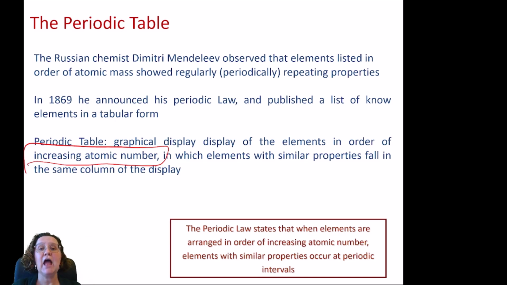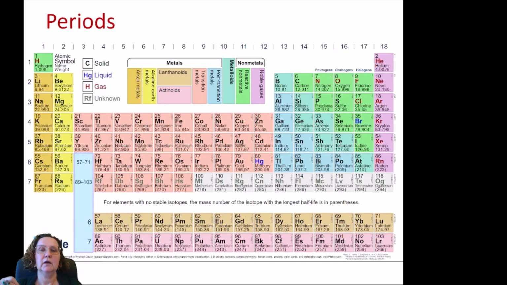it's their atomic number, the number of protons and the number of electrons they have, and they are ordered in a particular way so that elements that have similar properties will fall in the same column. So this is an example of a periodic table from ptable.com. I will put the link on Blackboard, and the one online is interactive and you can click and see different things. This one is a static one.